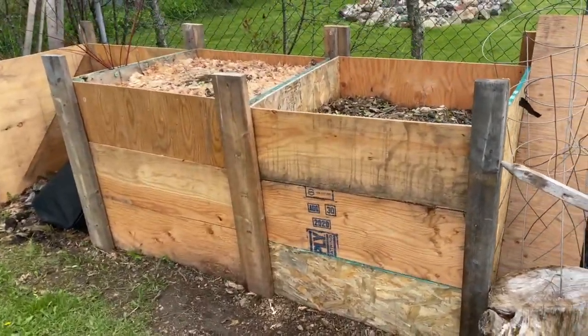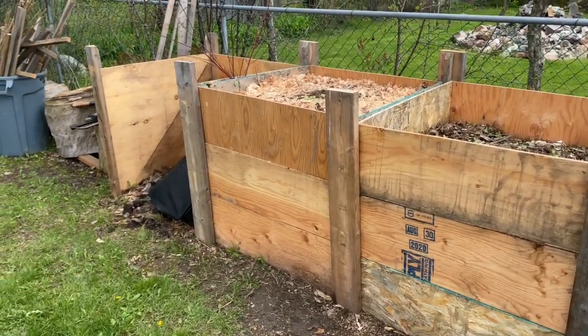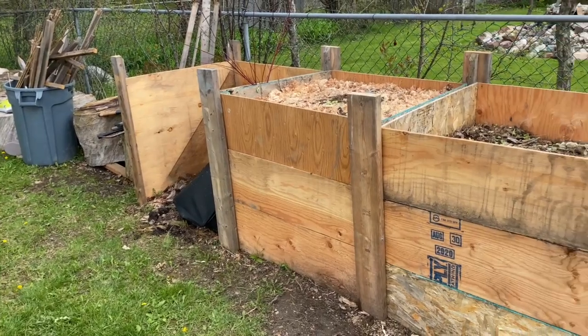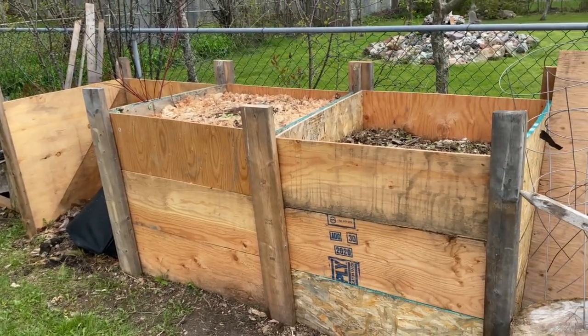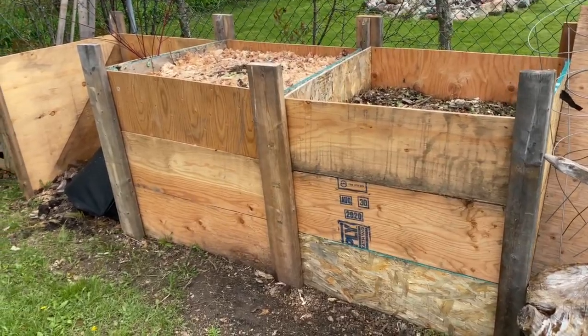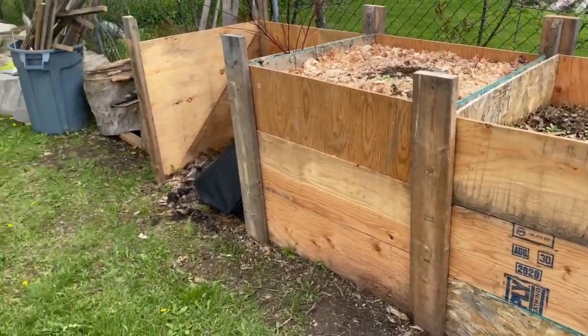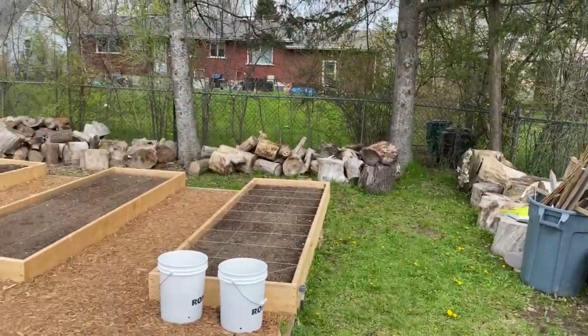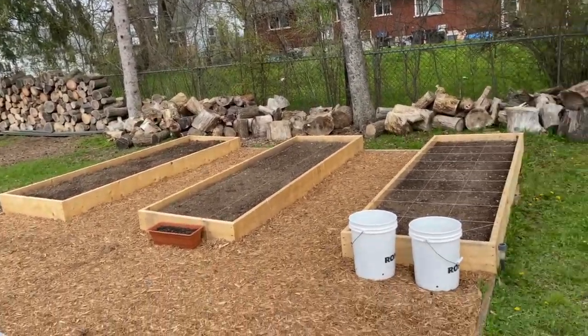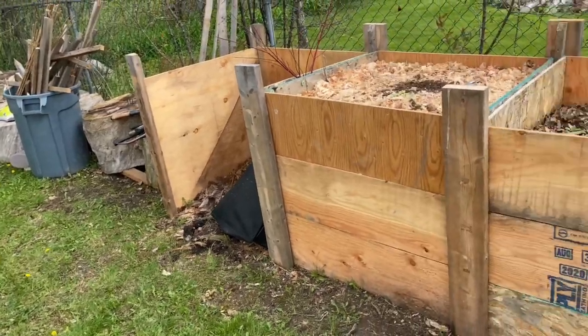I won't speak too much on this because it's certainly not my baby. My husband watches a lot of videos on composting methods, and since we do have a lot of gardening space, he said instead of us buying everything, we have so much yard waste from trees, again, that had to come down off the property, and of course cutting our lawn, food scraps.